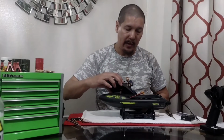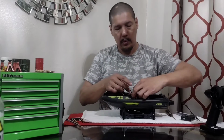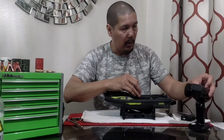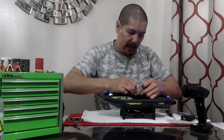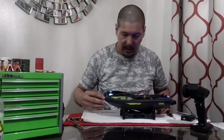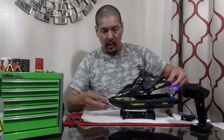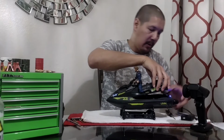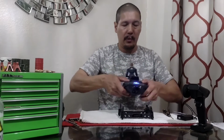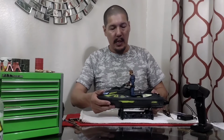Alright, we'll go ahead and connect our battery. Transmitter on. Battery, good. Alright, got beeping, which tells you that it's connected. So when you put it back in, remember, front end first, back end second, and then turn it, and put these tabs up to keep it from opening up. Yeah, that's what it looks like.